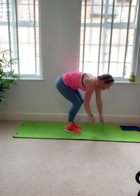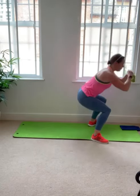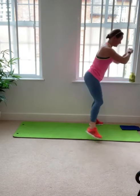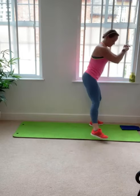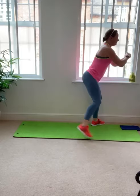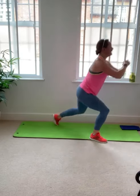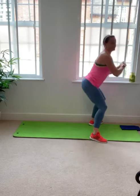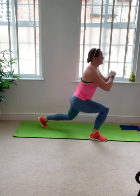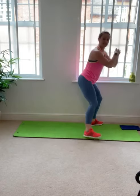Stand yourself back up. We're going to take the width of our squat to the width of the mat — one wide squat, then step it behind you for a lunge. One wide squat, step it behind you for a lunge. Your lunge will stay quite wide as well — that'll help with balance. You can turn the toes out ever so slightly. We're looking for about a 90-90 degree bend in the knees as we step back, or a little less if you need to. You choose the speed.